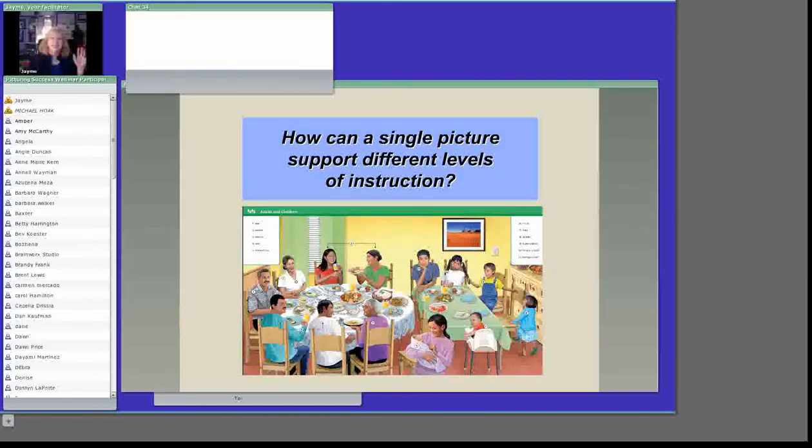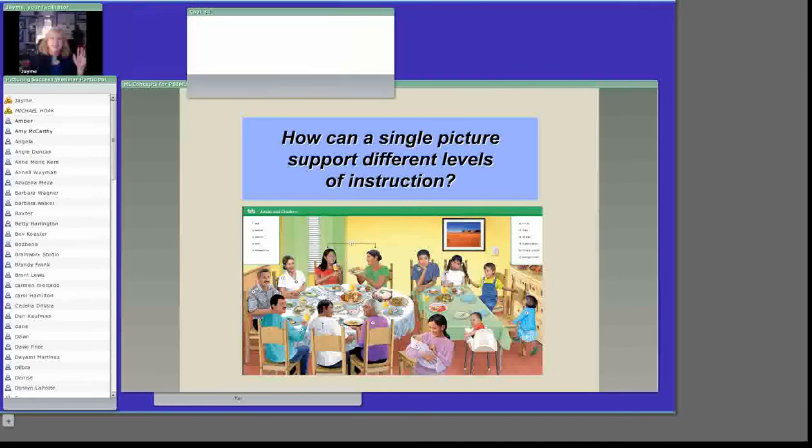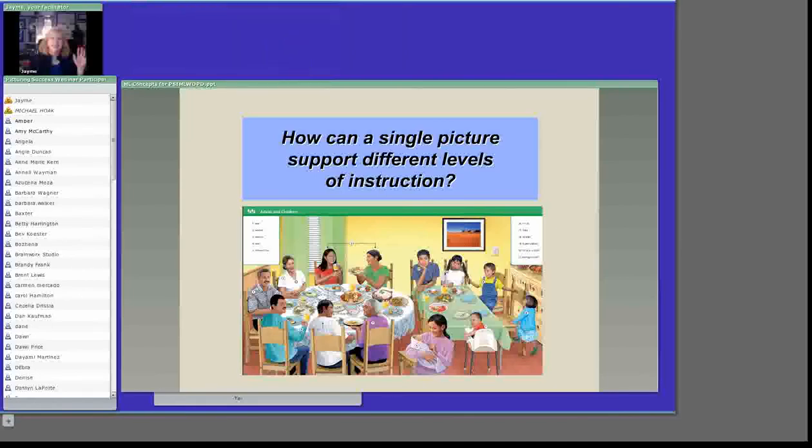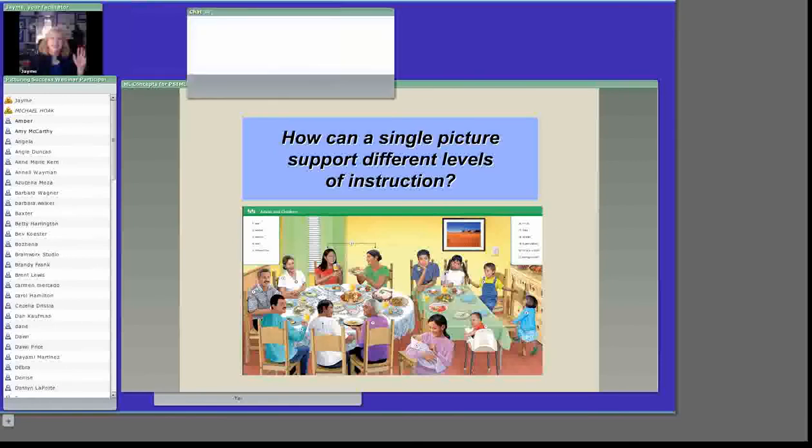So if you would just talk with each other for 2 minutes, typing in some of the ideas that you saw, something that you would like to share with the group, and then we'll go into the activity types that are part of using visuals in the classroom. And a lot of you are typing at the same time, so it may take a moment for the text to come on up.